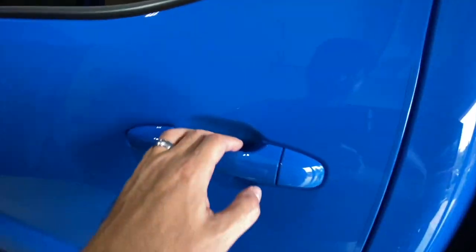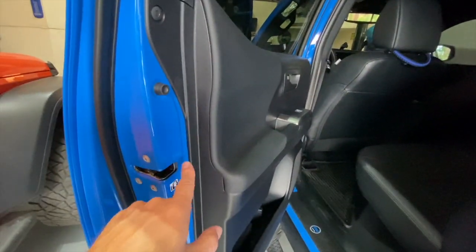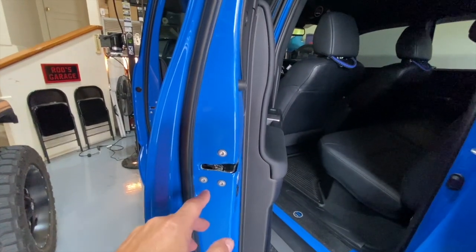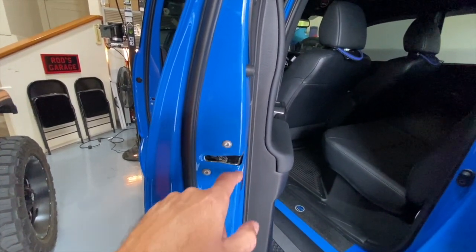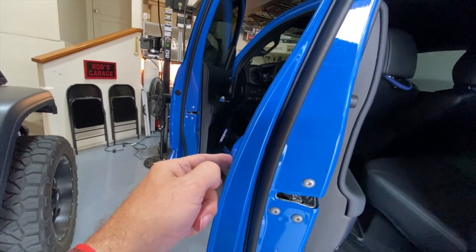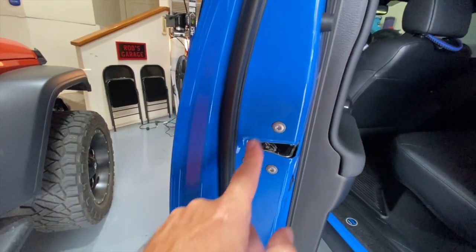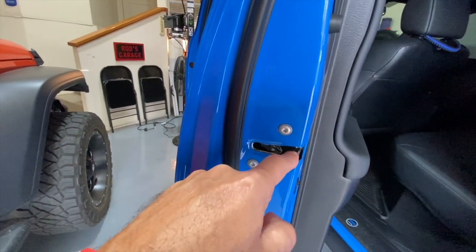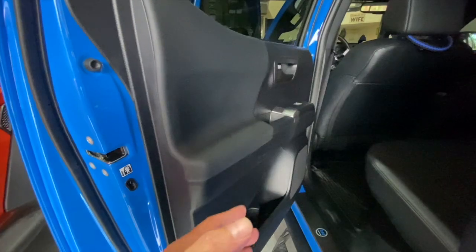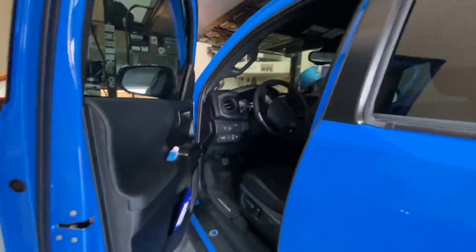However, in the back, it's not quite that simple. You can take the whole door apart, the door card and all that stuff, to access a bolt that is actually behind this piece here. Now, I have seen some videos where people talked about taking out these three bolts and then pushing this unit down a little bit, so that you can access the bolt that's right behind here. But of course, they didn't give you a space to be able to unscrew it. So you have to remove these three and hope you have enough room to push this down, but not push it down too far so you drop it into the door, right? Because if you do that, well, then obviously you're going to end up taking the door card and all this stuff off to get to that. That's the reason why. It is not simple to do and looks to be rather time consuming to me.